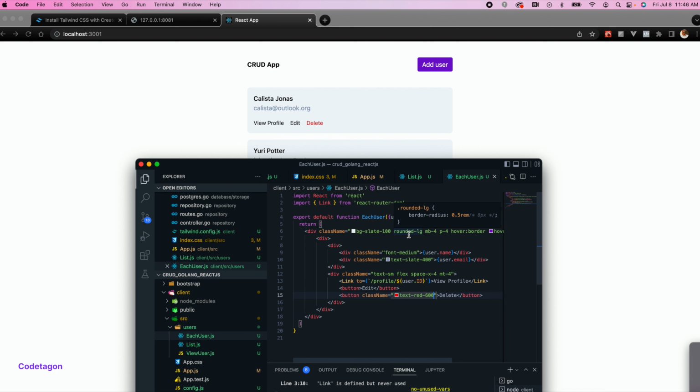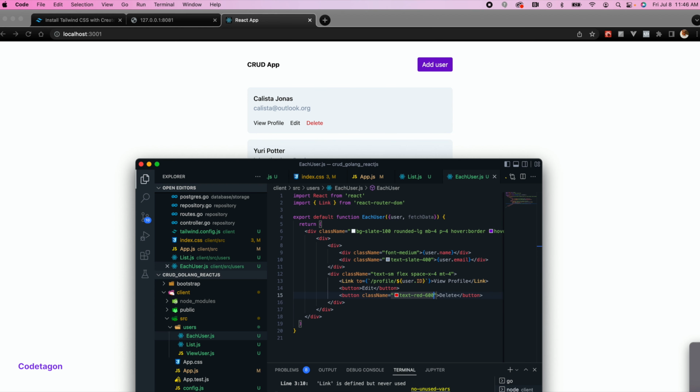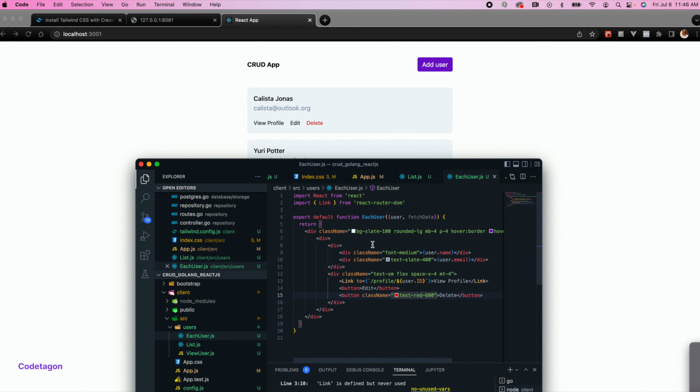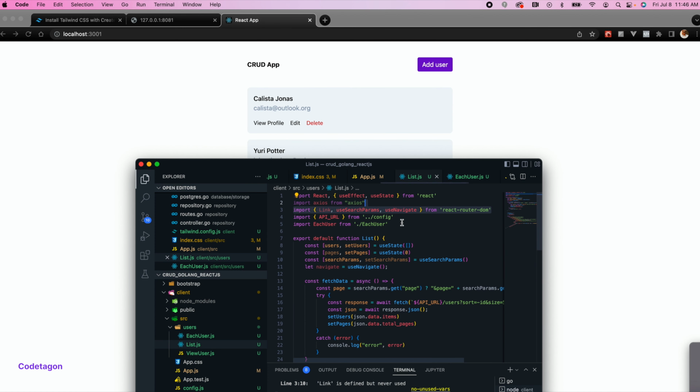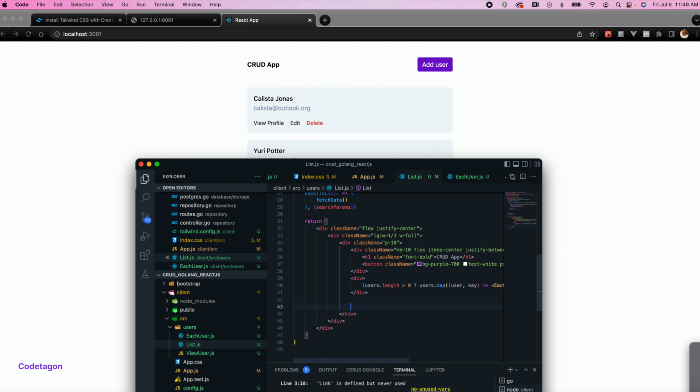And let's go back to the list. Now the list, you can see, is in fact looking really awesome. So let's do the pagination, so that we can navigate from one page to another and you can see exactly what's going on. Paginate will be down here, after the list. So margin top 10, to give it some kind of spacing.